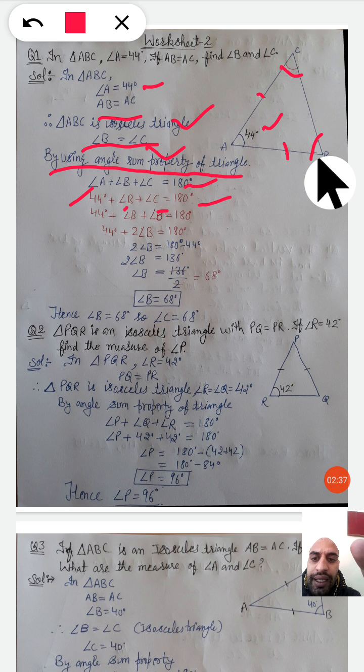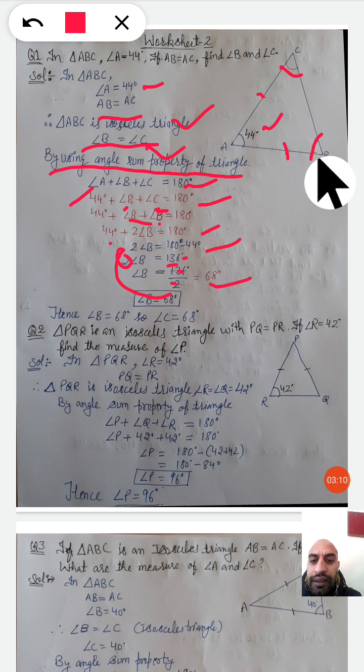So from here it is very clear. Angle B and C is equal. So substitute, instead of C, write B. So 2 times B we can write, both are equal. 44 we can shift to this side. So we are going to subtract 180 minus 44, that is 136. And after this 2 is here. We need to shift it to denominator and divide, you will find 68. 2 1 is 2, 2 6 is 12, and then 16, 2 8 is 16. In this way you can easily calculate this all.